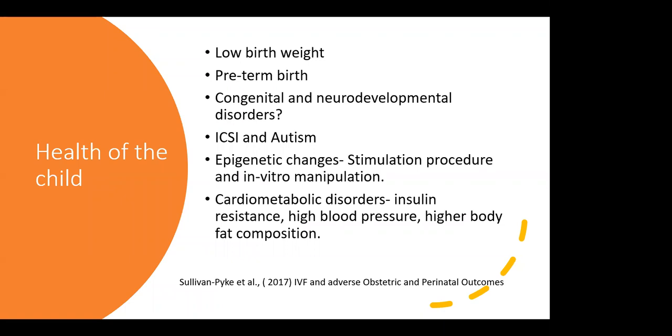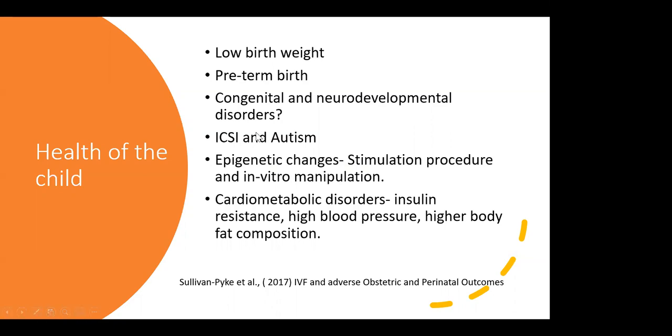Health of the child. Even in singleton pregnancies, there is a higher incidence of low birth weight, preterm birth, congenital and neurodevelopmental disorders. Now, most of the IVF children are perfectly normal. However, there is a higher incidence. The other thing is we talked about ICSI. With ICSI, there has been data to show that there may be an increased rate of autism in ICSI conceived children.